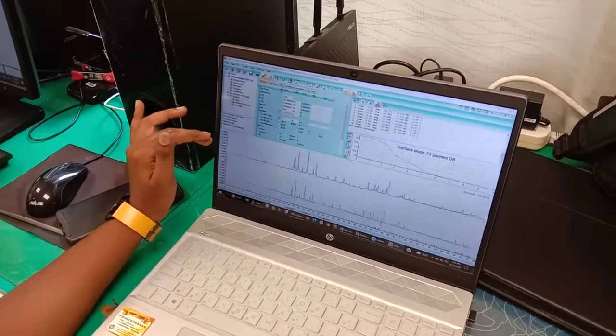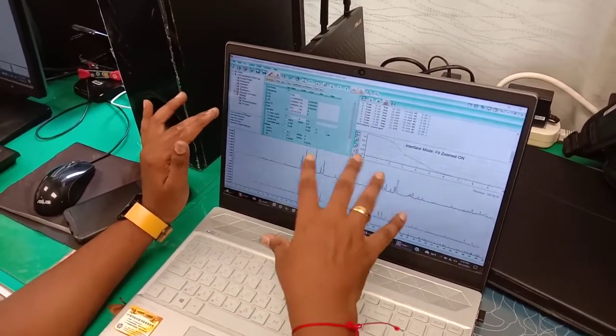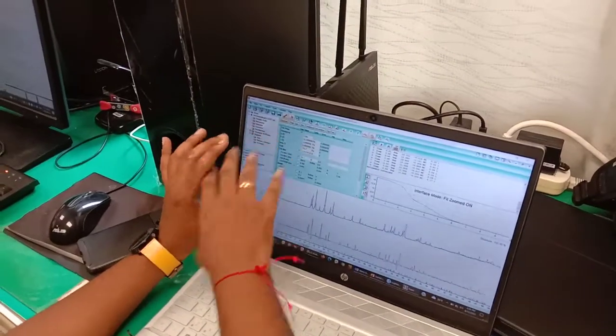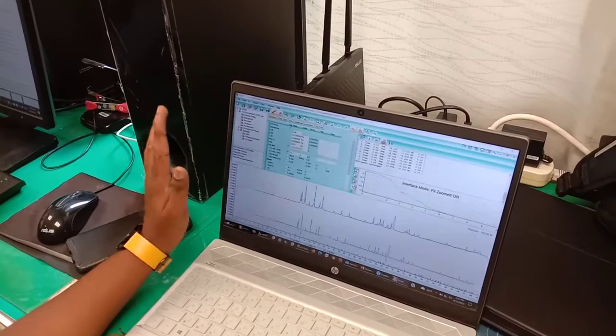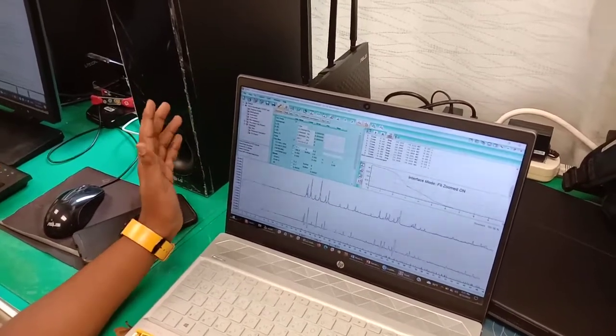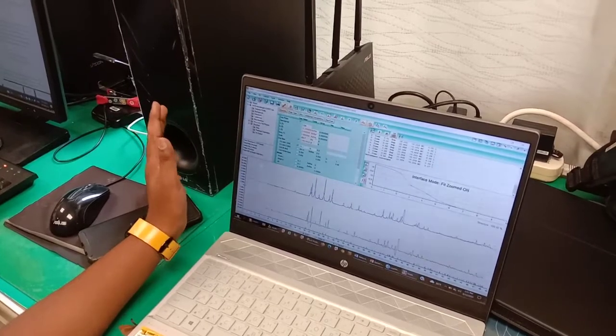So whenever you do the refinements, okay, the software equation is adjusted to make the fitting very good by changing some of the values here. So first we have to define the lattice parameters, which means ABC. So maybe the cell may be bigger or larger, so you choose ABC, refine it, and the beta.